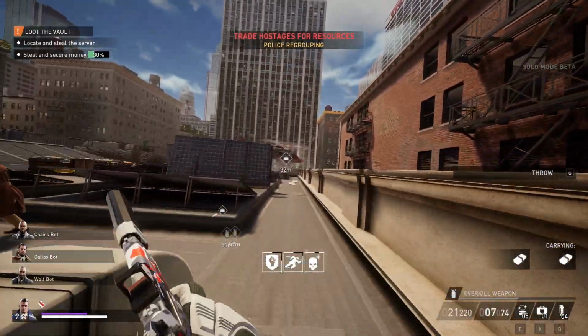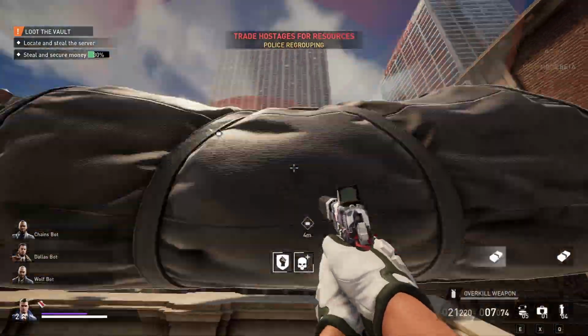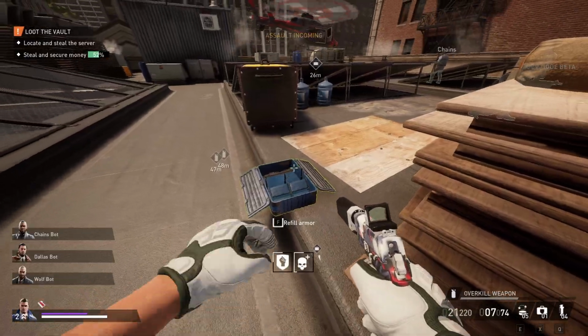Okay, I've got to be quick here, though. I've got to be quick here. So I've got to go back down to the vault. The plan here is to do a whole trip around.